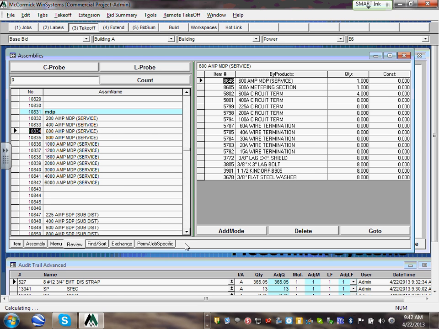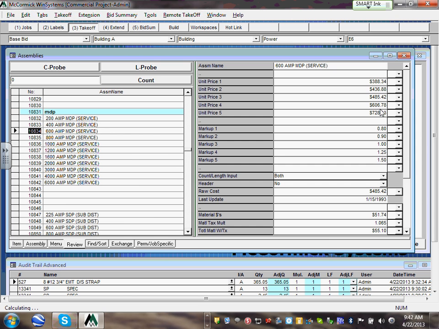The second thing I'm going to want you guys to do is click on review again. It will give you the price. Here's what I want you to do only for lights. Did you guys hear me? Only for lights and only for mechanical, for equipment. I want you to come to price 1 here, click and hit Q. If you hit Q next to price 1, this is assigning a coded material. When I put Q here, it got rid of the value.